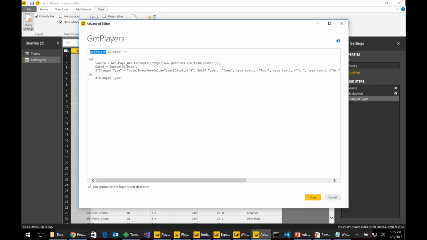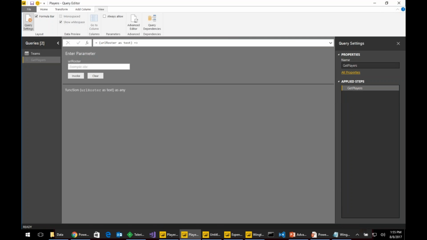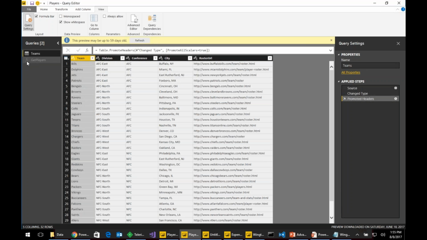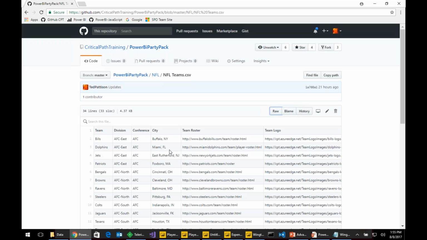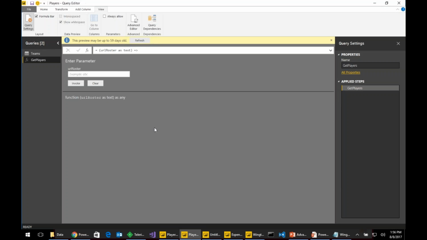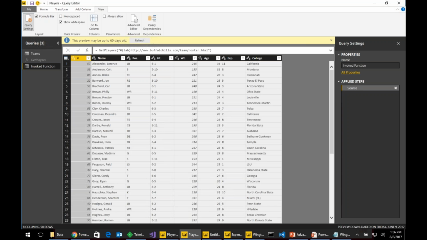And now what we're going to do is take this parameter inside, and go to the source. So now I basically have a generic parameter that feeds this query and tells it where to get its data. Okay, now let's choose Done inside there. And so, unlike regular queries, you can see that this function query has the fx in front of it, and you basically need to give it a URL. For instance, if I grab a URL from inside here, and we come back here and put that in, you can manually invoke one of these, but that's not that interesting.